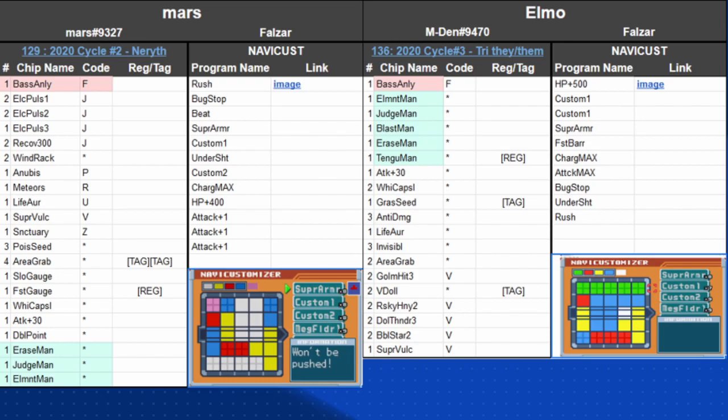So our last match was double Gregor versus Gregor, and this is Falzar versus Falzar. So you've got Nerith's folder versus Tri's folder, and off the bat, I noticed that Mars is going with the J code. So they've got the Destroy Pulse set up here. They've got base anomaly. I know Solix Cross is probably sitting there smiling, looking at this folder. I mean, both of them have. Both of them, yeah.